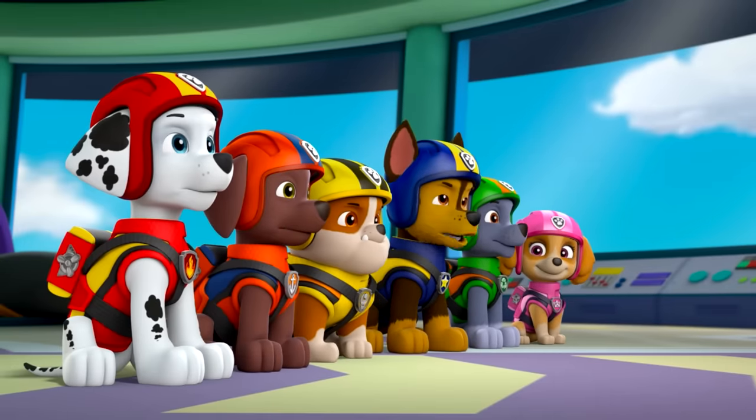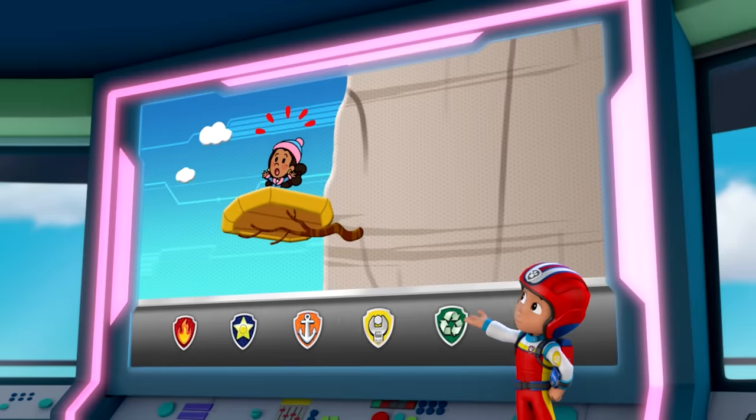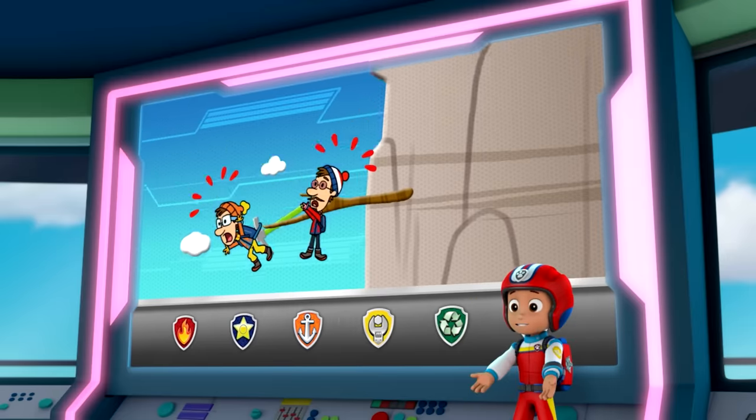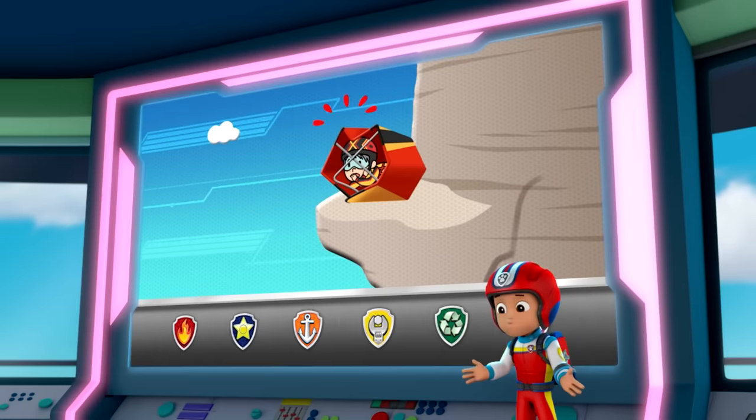PAW Patrol ready for action, Ryder, sir! Thanks for hurrying, pups. Mayor Goodway. Chickaletta, the Turbots, and Danny, that's Daring Danny X, have fallen into a canyon high up in the mountains.